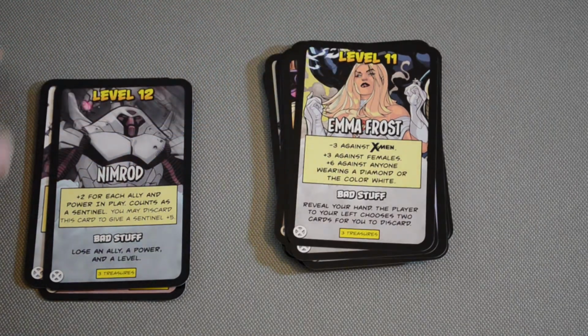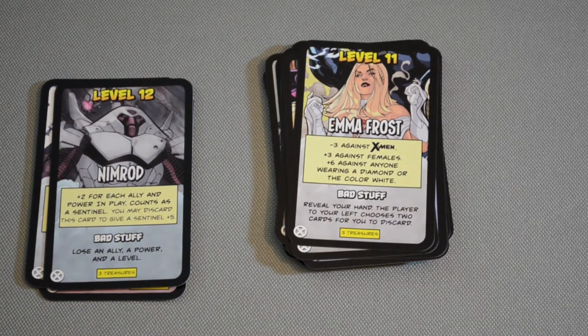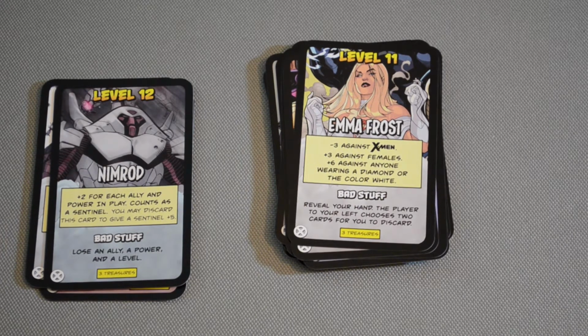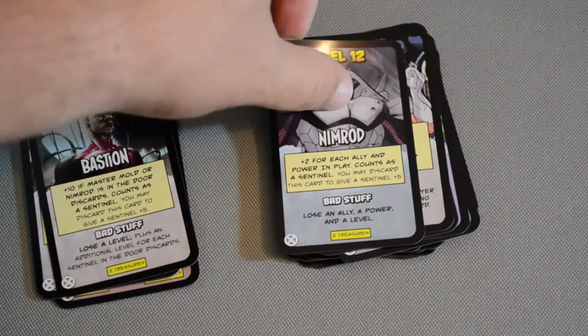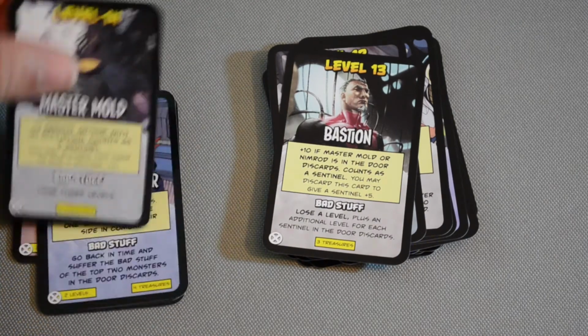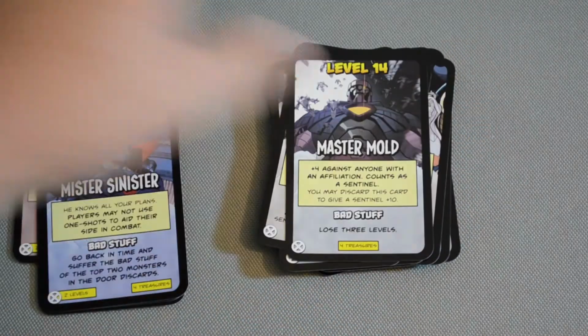Emma Frost, the White Queen, -3 against X-Men, +3 against females, +6 against anyone wearing a diamond or the color white. She really doesn't like people taking her style. Bad stuff. You reveal your hand, the player to your left then chooses 2 cards to discard from it. You have Nimrod, level 12, Bastion, level 13, the Master Mold, level 14.